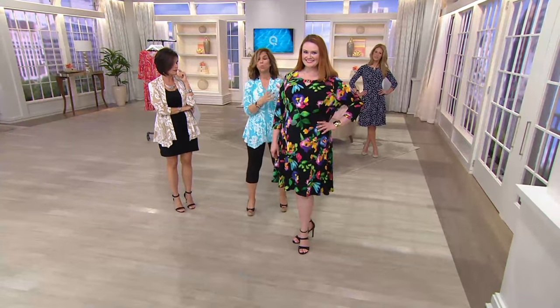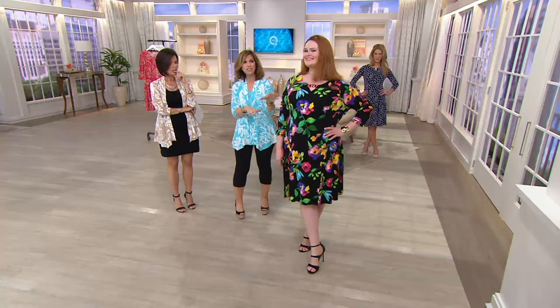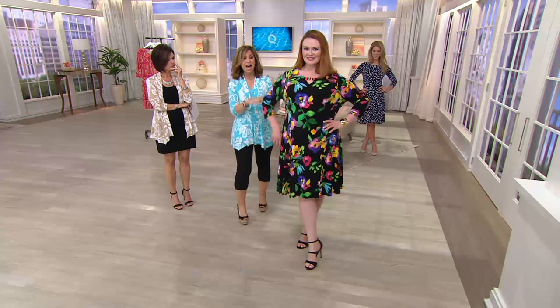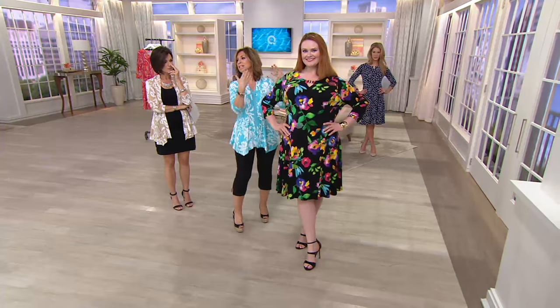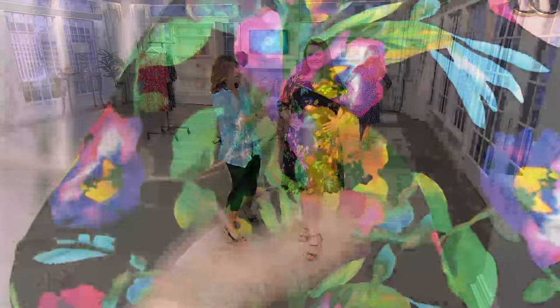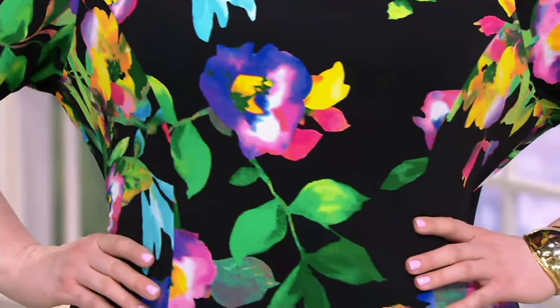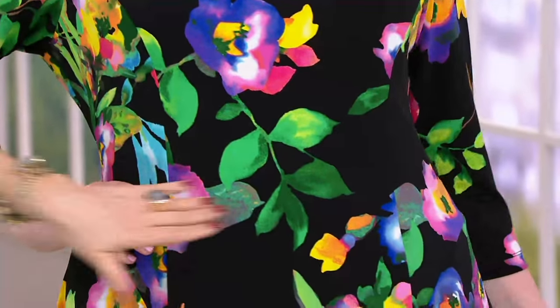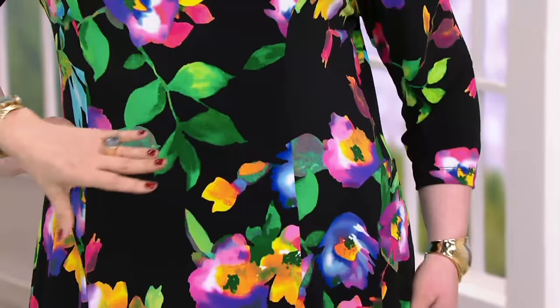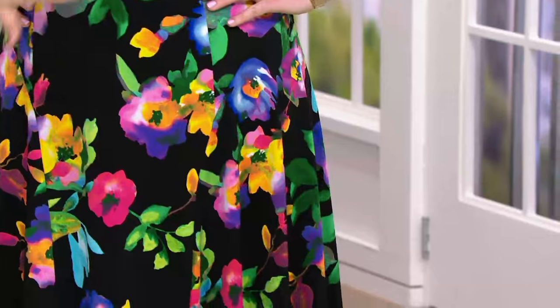You walk in a room — when I wore this, I had it on with hot pink. It was fun to do a color shoe with this. And look how beautiful. We see it on Jess — she looks gorgeous. Look how it fits. This princess seaming is what's going to shape your body. Jessi has a beautiful shape and it's showing her shape, so she's not hiding her shape.